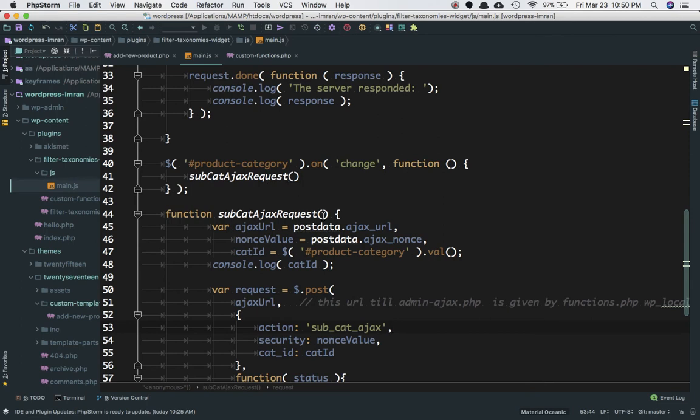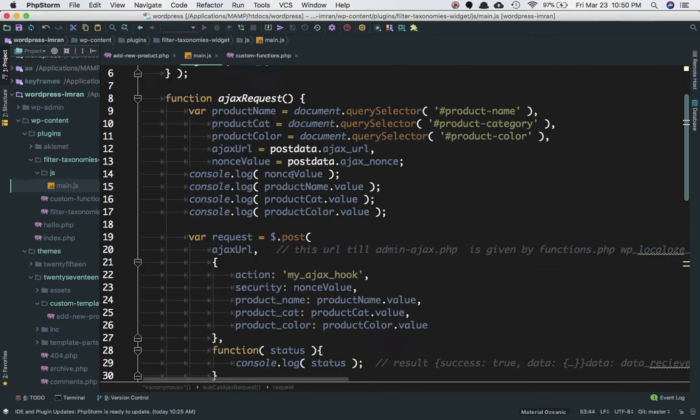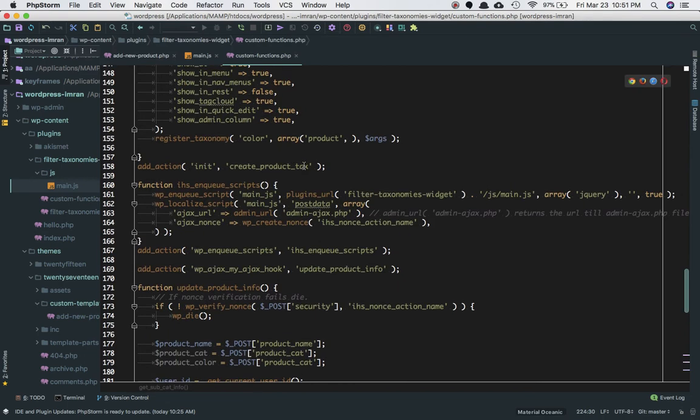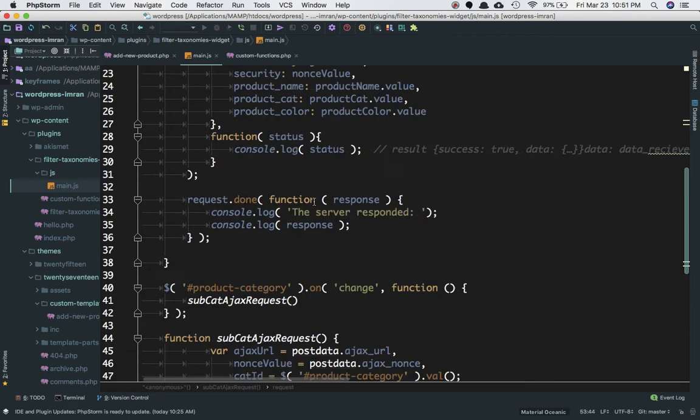So this is another function that I've designed just like your Ajax request. This function will be called, and I'm getting the Ajax URL and nonce value. For this you don't need to define the localized script again, because we are using the same script, which is main.js. This Ajax URL and Ajax nonce will work the same no matter how many Ajax requests we give. So this is a second Ajax request which is going to use the same nonce and the same Ajax URL, and this will be available under post data, just like the other one.